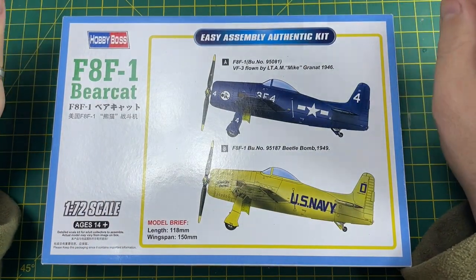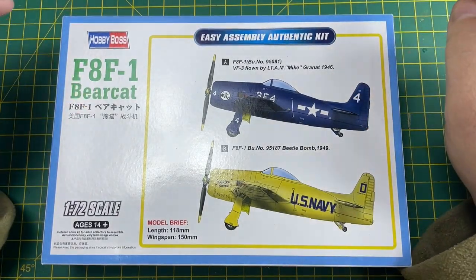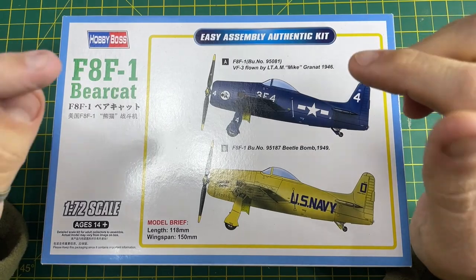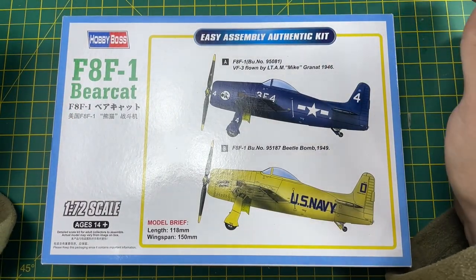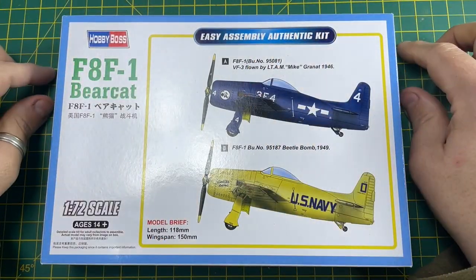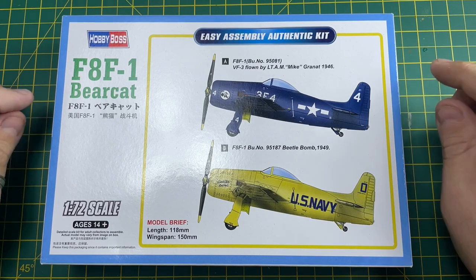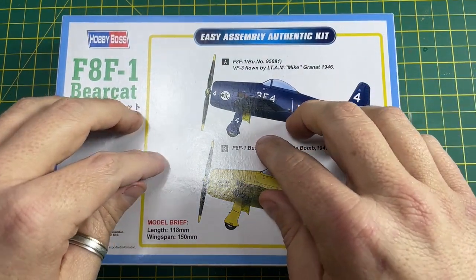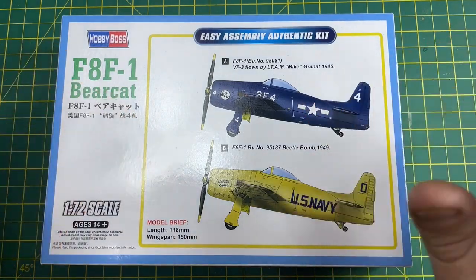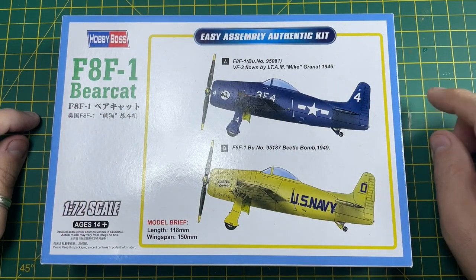As you probably know, one of my favourite aircraft is the F8F-1 Bearcat, and I would love some manufacturer to update this and build a proper scale model of this underrated, beautiful plane. Yes, I know I go on about it a lot, and I do hope that someday somebody will bring out one. But HobbyBoss did bring out what they call their Easy Assembly Authentic Kit. It's in 1/72 scale. It's very, very basic. No cockpit detail per se, but you do get a nice aircraft at the end of it. And at the moment, I am actually building one of these kits, but I thought we'll do a quick review on this F8F-1 Bearcat from HobbyBoss.